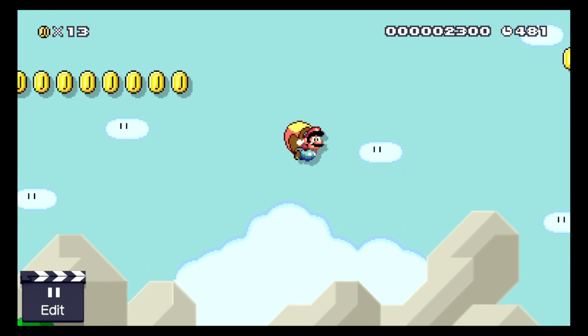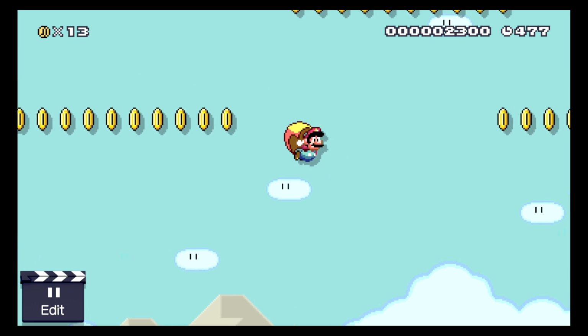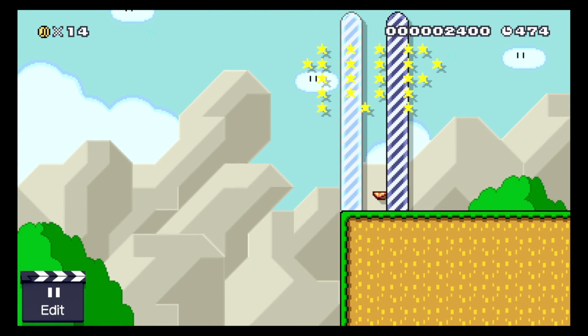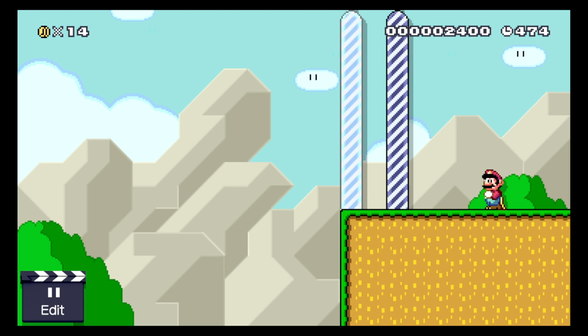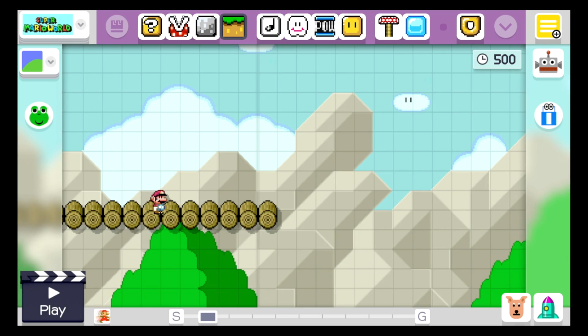And the more you do it, the more you'll get the rhythm down and you'll probably get better and better at it. You'll probably get better at it than I am. But as you can see, it works, and I would just make a level with this exact setup. You have nothing to lose if you fall into the pit. Just hit select and start the level over again. All right, and there's one more thing we're gonna go over. So let's go ahead and do that real quick.